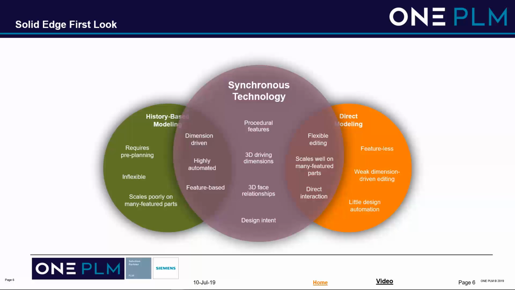3D face relationships. Because we haven't got the sketches controlling it, we put the relationship directly on the model. Why do we need a sketch? The sketch is just to create the solid in the first place. That's what we really want, 3D face relationships. And then we've got design intent. If something's been created symmetrical, we want it to remain that. If we've created it with an offset against another surface, we want it to remember that. This isn't something that you've got to put in. This is something that is recognised as you start to move a face. It's going to look at all the other faces in the model and go, actually, I'm going to keep this there because that's the way we're going to do it.